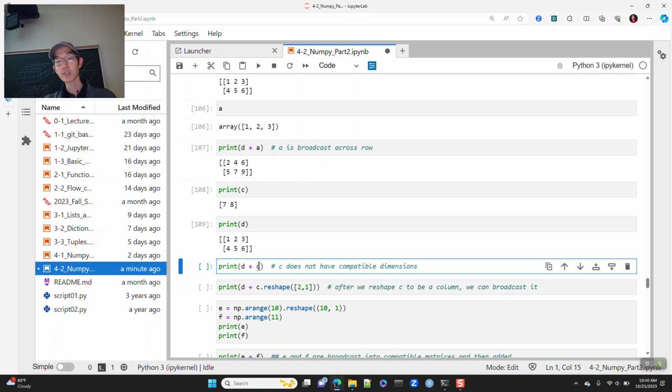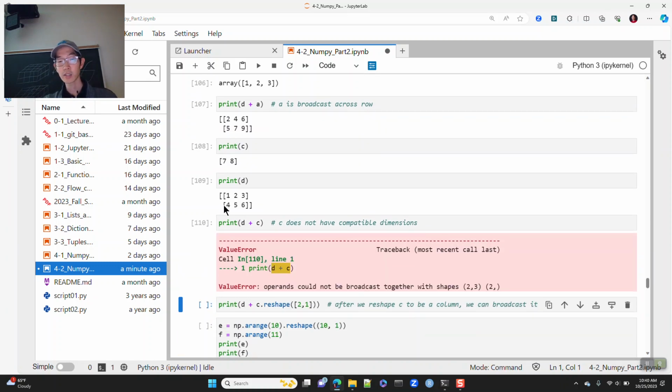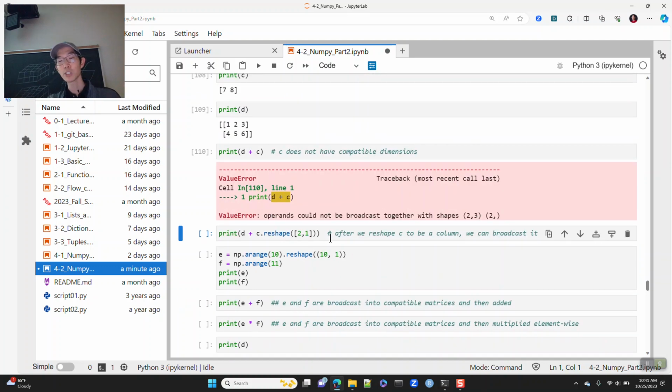If I do D plus C, it's going to complain and say this shape is 2 by 3, and this shape is 2 comma. It's not going to automatically rotate the 7 and 8 into a column here. So you have to reshape it.